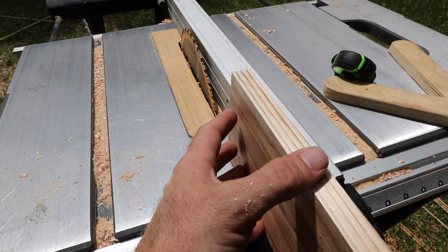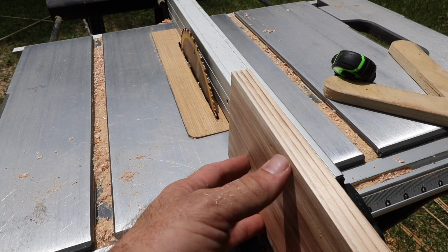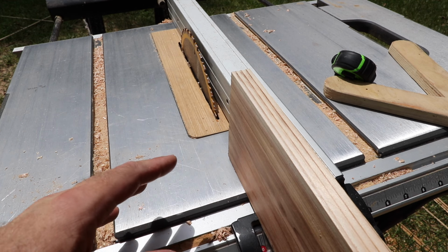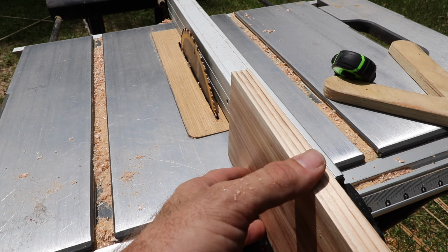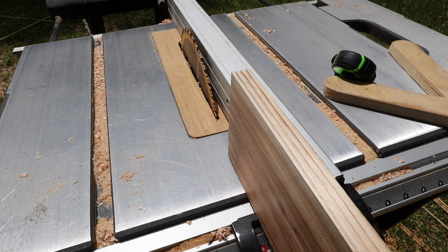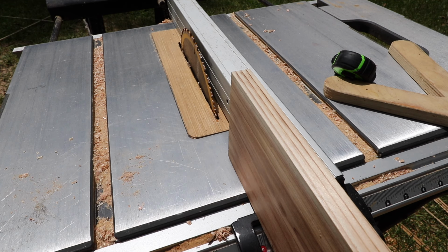We want a final thickness of about 1/4 of an inch, which is about 6.35 millimeters. So we have a little over 1 millimeter to play with in terms of how accurate we need to be. We don't have a lot of room to work with, but this is totally doable.